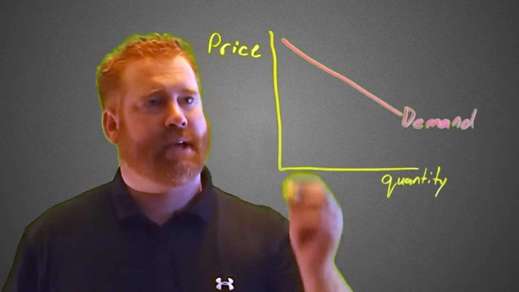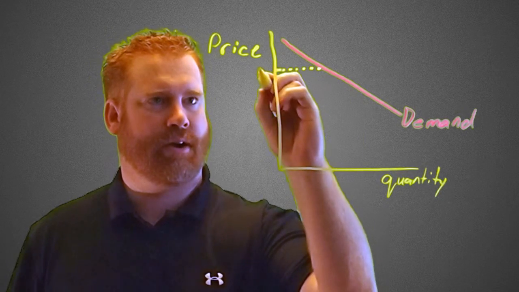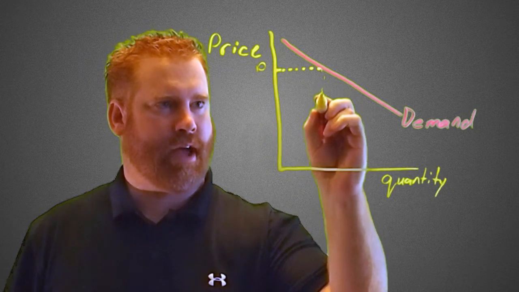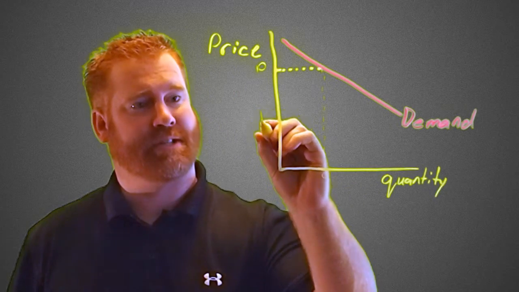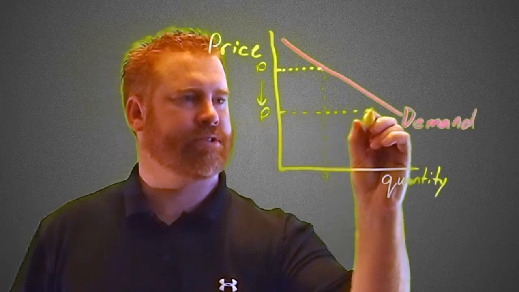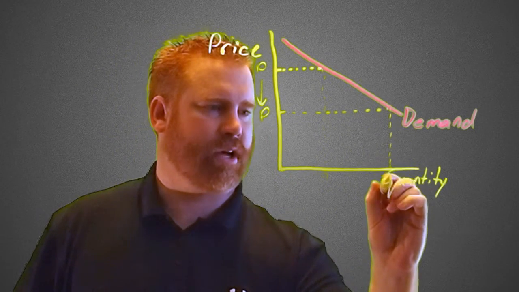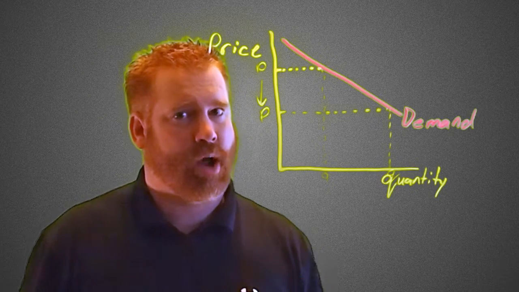So like the law of demand states, we could look at a particular price, let's say right here, there's our price, and at that price, people are going to purchase a certain quantity. But as the price decreases, we have a lower price, people will now purchase a much larger quantity. And that is the law of demand, that as price drops, people buy more. Alright, now that we understand demand, let's talk about supply. Now, the same place that we started with demand, let's start off with the law of supply.